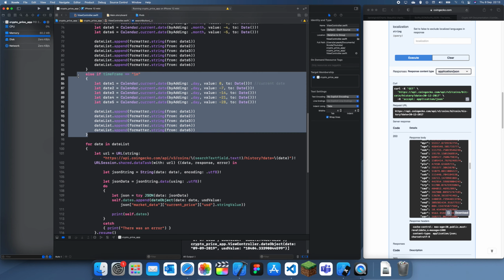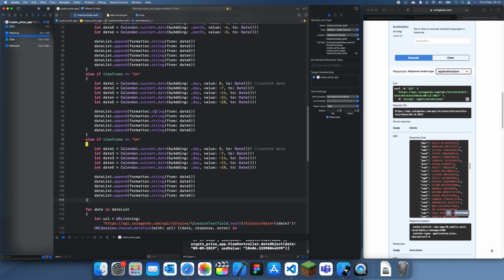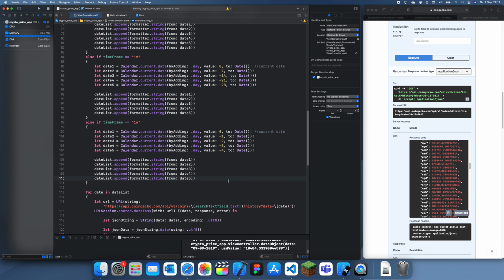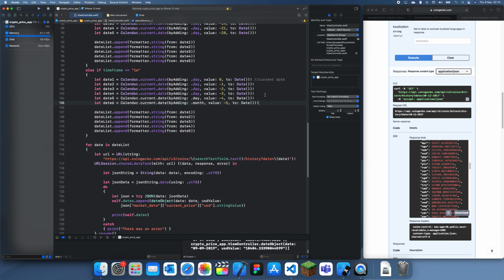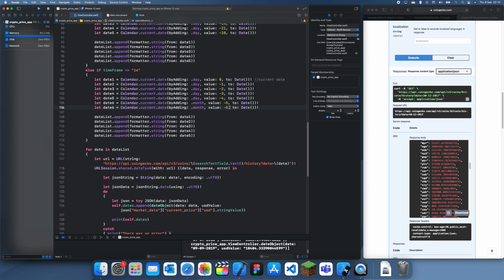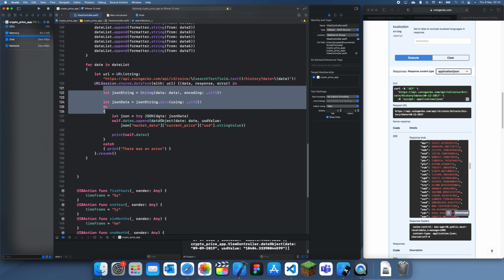Okay, and the final one, which is else if time frame is equal to 1 week, so 1 week, and I'll just do -1, -2, -3, -4, and probably have to add in more, so I'll just add in the date 6, -5, and I'll just do it up to -6, so it's not too many, but at the same time there's not too little. Okay, so that should be it.